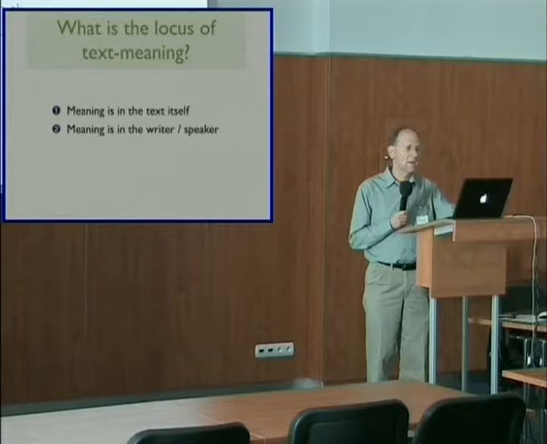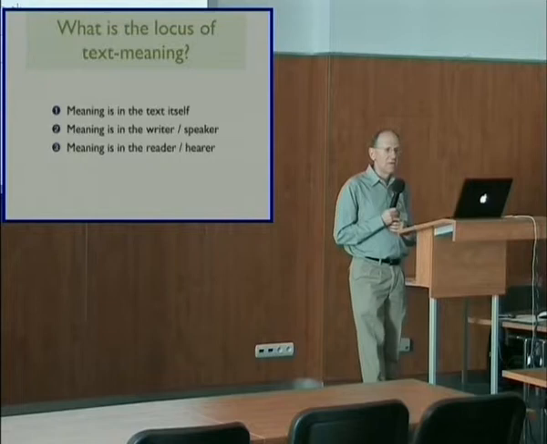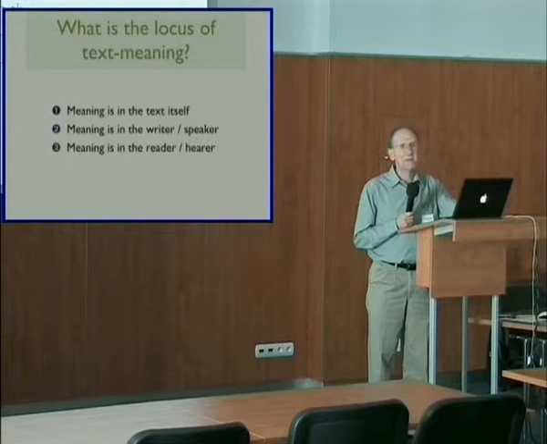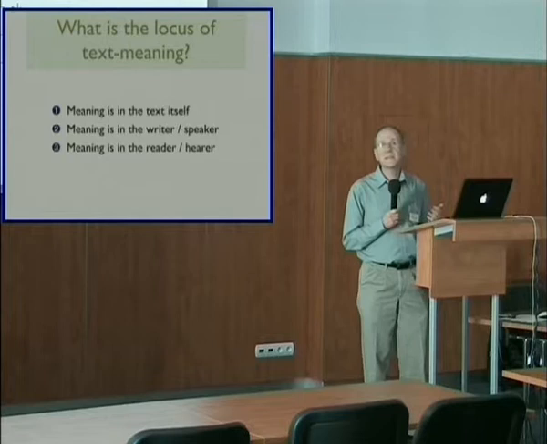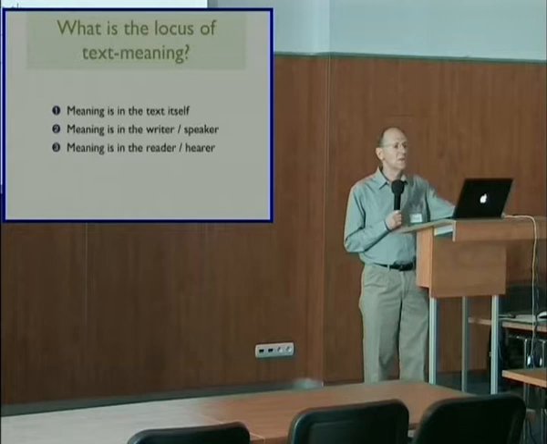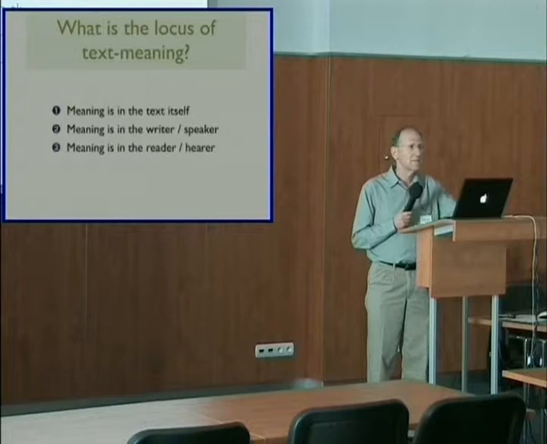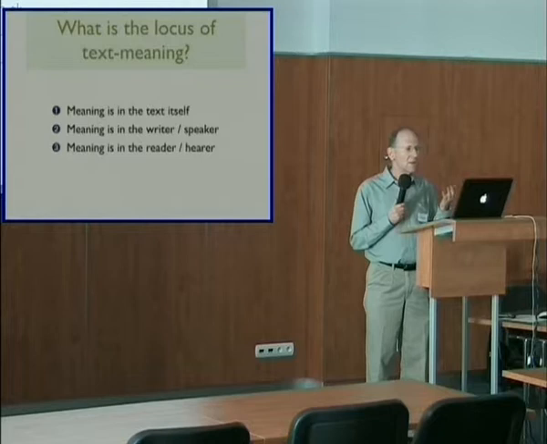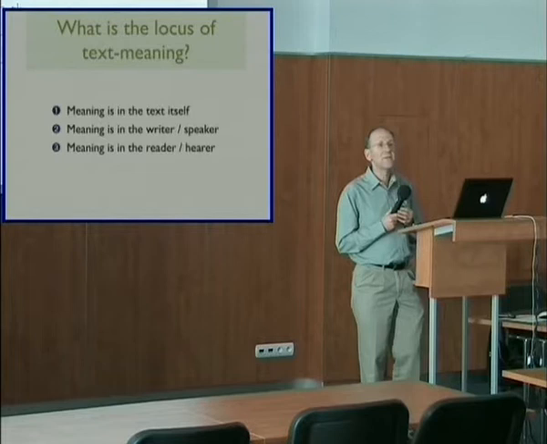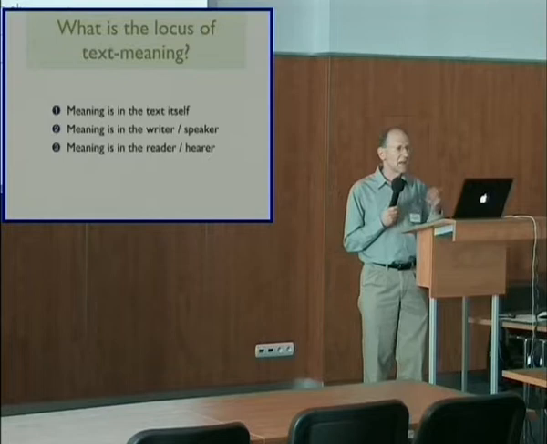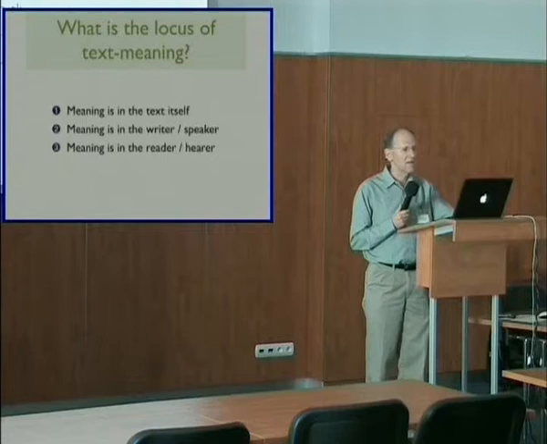The third view, which turns up in many different forms, is associated with various postmodernist writers — Stanley Fish and Roland Barthes are two who are well known. This view says, yes, it's people who make meaning, but the locus of text-meaning is the reader or listener. The meaning of the text is each reader's individual response to that text, and doesn't have to be the same as anybody else's. After all, the only thing the reader can know for certain is their own personal response to the text. If different readers do tend to agree on what the meaning is, that's because, in the view of Stanley Fish, they're members of the same so-called interpretive community, and so they respond to a text the same way and get the same text-meaning.